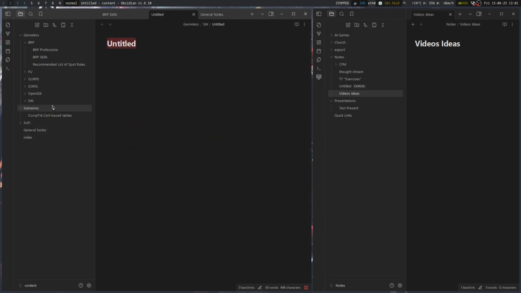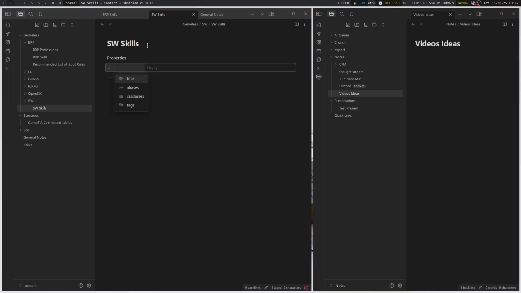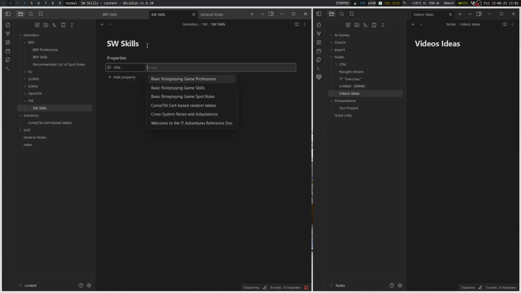If I open up this one right here, let's create a new note. We will do Savage Worlds skills, for example. And so when you create a new note, it's not going to have front matter for you to put into it. So all you have to do is do this. Then once you put in a title once, it'll give it to you as a basic thing.